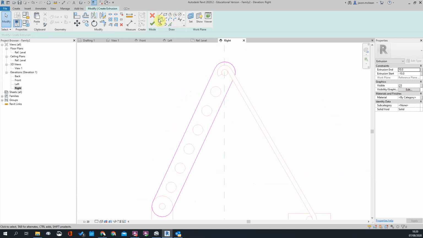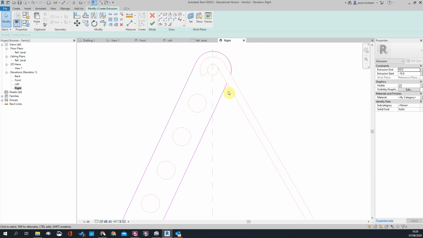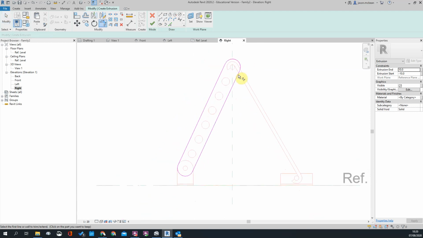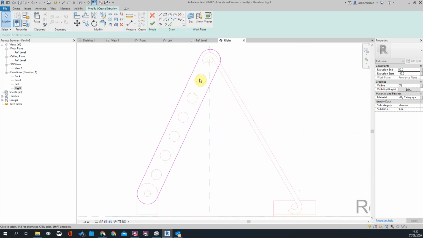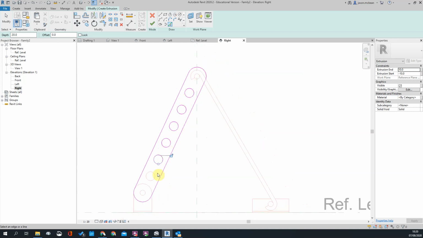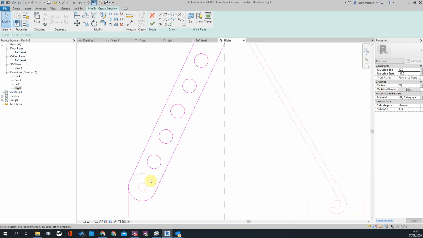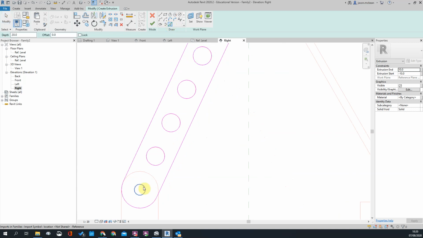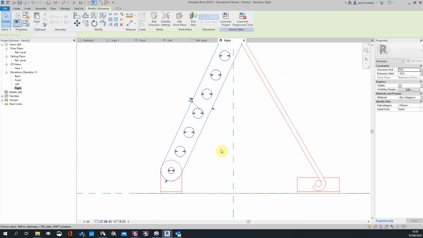Okay, and these, I'm not going to create any more than this. That's what I want to do. I want to create these holes here because these are pins. So actually, yeah, let's just create this hole. I know one's an extrusion, so let's look at that now. Okay, this one is a hole. One of these is a hole.